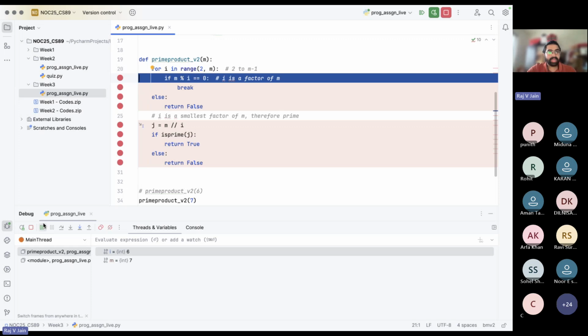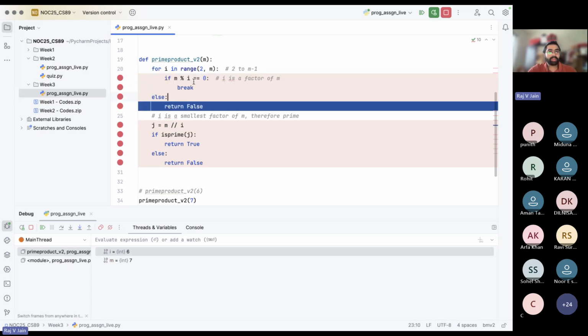So then it will come down to the else part, because the loop has finished in the usual way, that is, it has gone through all of the values it was supposed to go through. This means that there are no numbers that divide m in this range. Therefore it's a prime number, and prime numbers are by default not prime products. So you can just return false here.